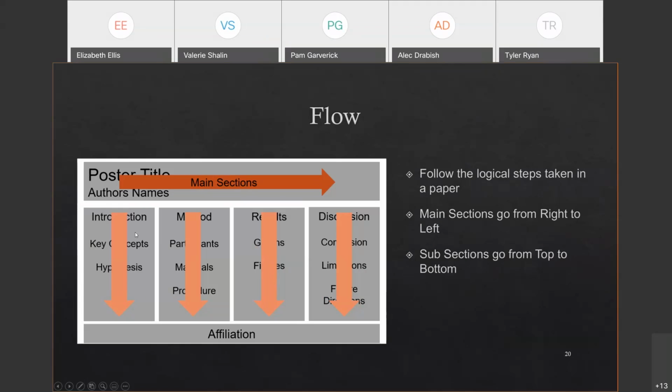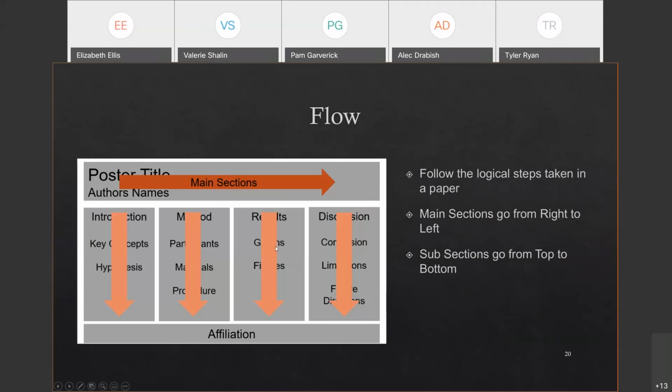So you're not going to want to start with your hypotheses. You're going to want to start with your hello, so what, perhaps, and then include what your main variables are, and present them in a way that is logical. If one variable is more important than the other, start with that one. In the method, you're not going to present the procedure before the participants. That's not the way we expect a paper to go. So we're going to have our participants, materials, procedure.